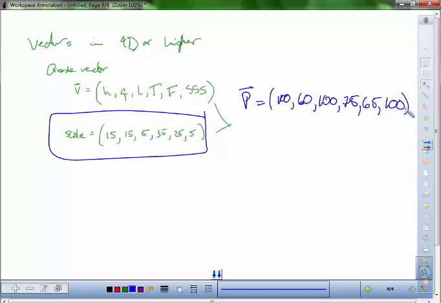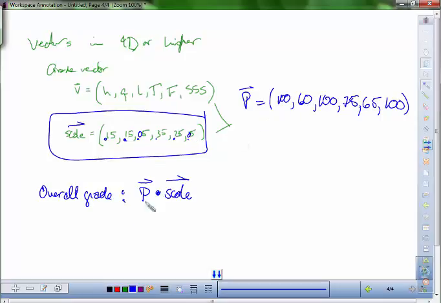All right, so this is somebody's grade, and this is a scale that we talked about. I usually write my scale as a decimal, so I'll change that into a decimal. For me to figure out the actual grade, I would simply take the dot product. Does that make sense? So the overall grade is going to be your vector P dotted with a scale vector. Whatever this turns out to be will be your final grade.